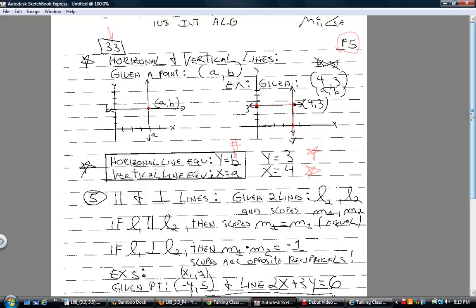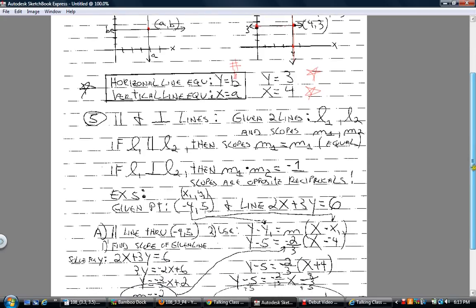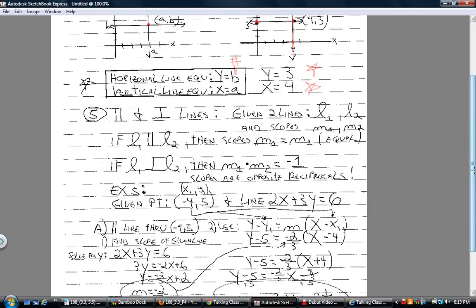Okay, let's tackle perpendicular and parallel lines. I think in my notes before I forgot to mention, when you see little L1 and L2, we're talking about lines. These are just a generic name for them. Of course, a line has an equation, ax plus by equals c, or y equals mx plus b, but in general, you could label it just a generic little L for line 1 or L2.